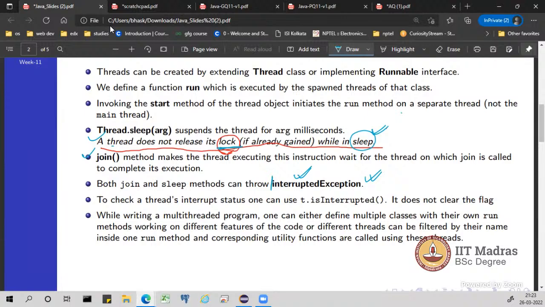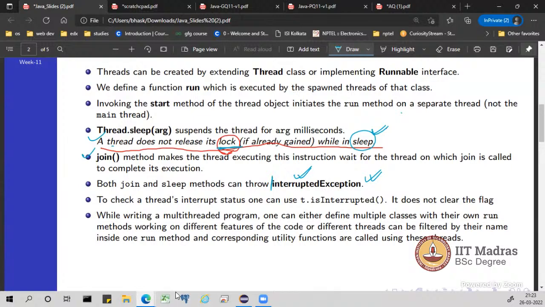You are not doing that. That's why Java always restricts you to write the sleep or join methods by encapsulating them inside a try-catch block or by making the throws InterruptedException clause. Fine. So that is the idea.